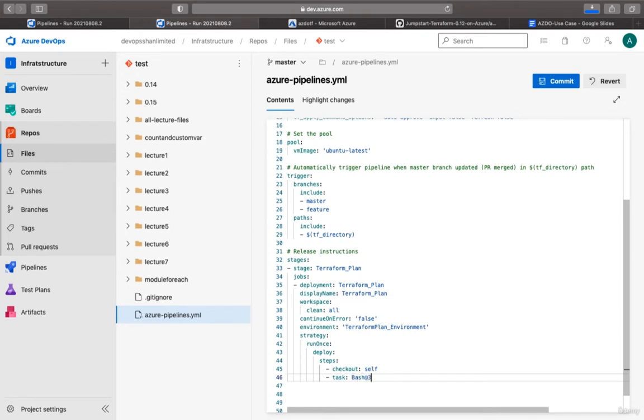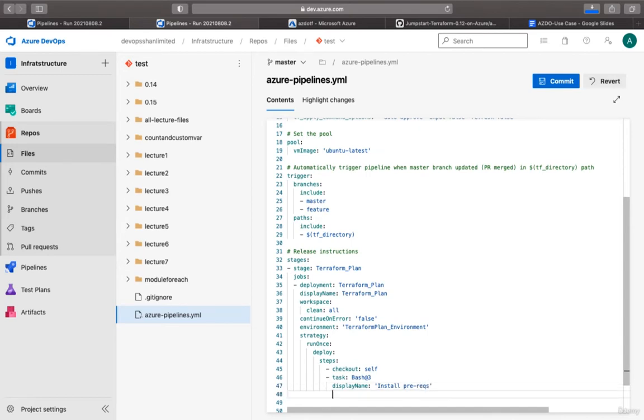It's going to be the Bash 3 task because I want to run some bash commands. I remember one of the requirements was to install Terraform from the HashiCorp official website, and that's what we're going to do. So it's going to be installation. The display name is going to be install prereqs.